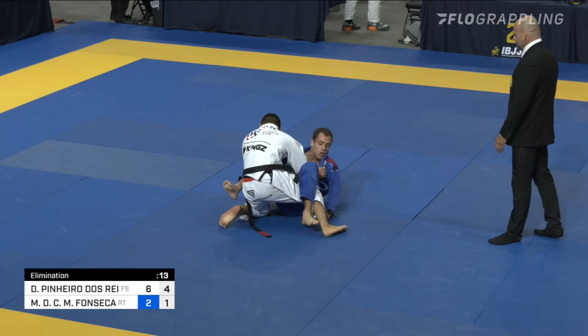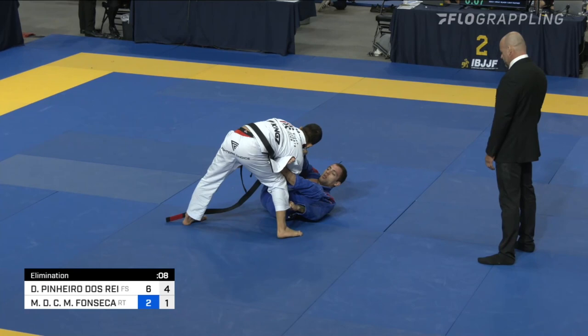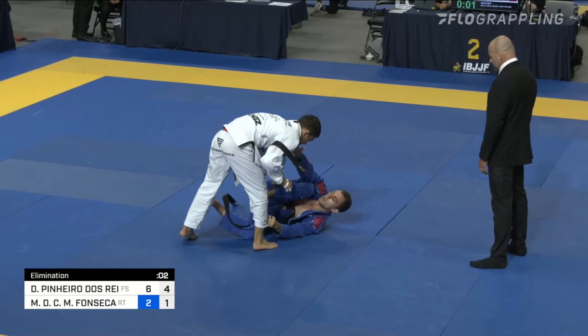Yeah, one thing important for the people at home to just keep in mind is that anytime somebody gets close to finishing the fight with the submission or gets close to securing a point scoring position, they will be awarded an advantage point, assuming they do not actually secure the position or the submission. Those are tiebreaker points.